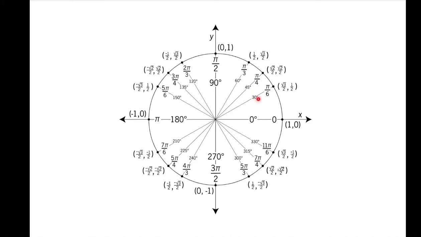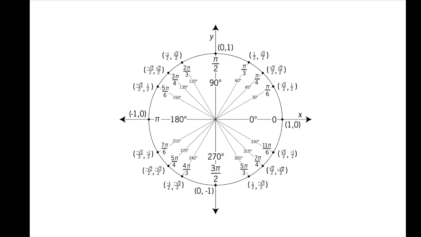Each of these points are measured in both degrees and radians. So sometimes I might ask you what's the sine of 30 degrees, but I also might ask you what's the sine of pi over 6 radians, and you need to know that these are the same values. Our full unit circle, we start at 0 degrees or 0 radians. By the time I come around here, this is now 360 degrees or a 2 pi radian angle.